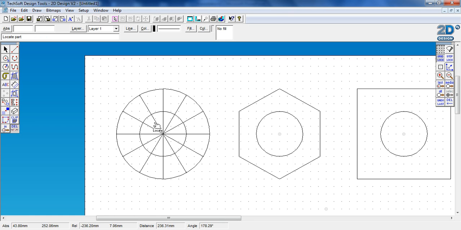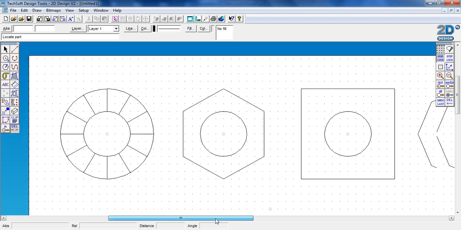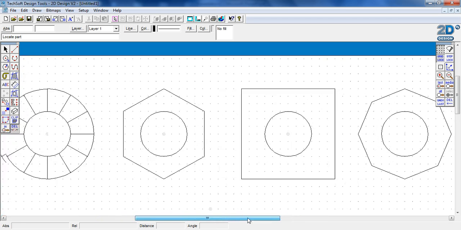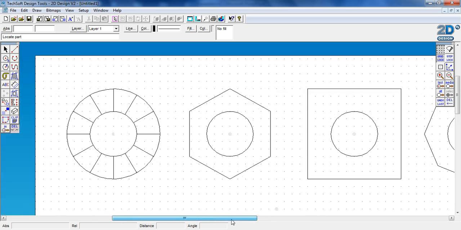So what I can then do is delete these center lines. Now this area in the center is where the candle is actually going to eventually sit. So that I can use this as the basis for a wide variety of designs, and you can use this principle on any of the shapes that we've got here, from the octagon to the hexagon to the square.